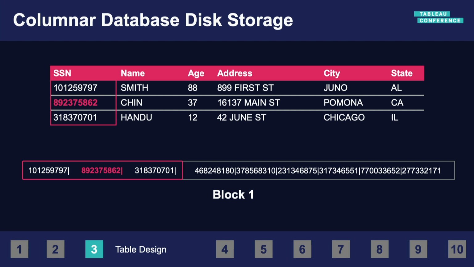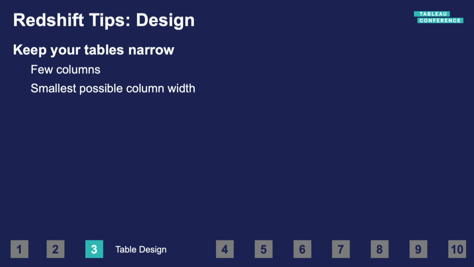It's more performant. So when you go to design a table, you want two things. You want to use the least number of columns, because there's going to be less files to scan. And also, on those files, you want to define the columns as narrow as possible, because Redshift determines how many values it can fit on a disk block based on how you define the column, not the actual space that each value requires. All right? It's a fixed width. So the narrower you make your column, the more values it can fit on a single block, the fewer blocks it needs to read.